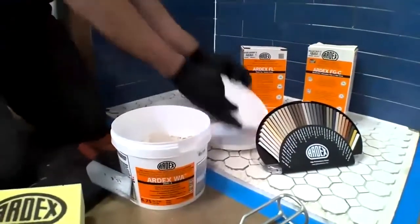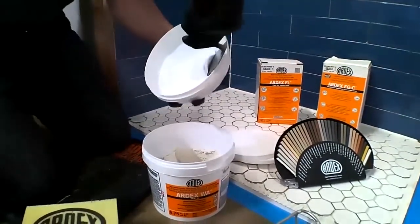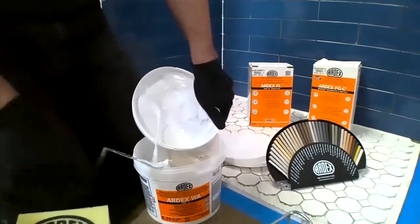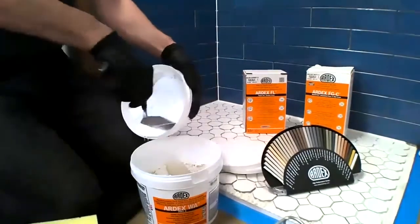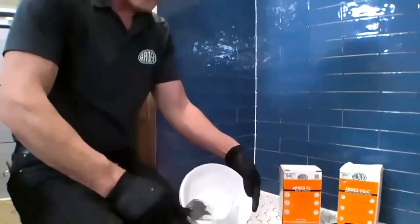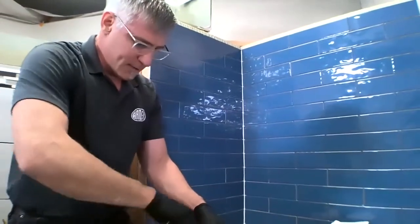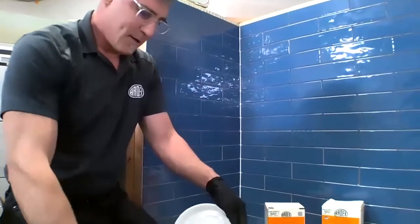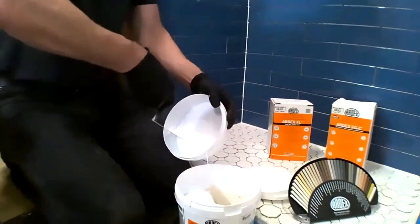We're simply going to pop open the top. So we've got our sand and our color and hardener in the top. We're just going to scrape that right into the bottom. Now, ARDEX WA is a true 100% solids epoxy grout. Being a true 100% solids, it is different than other epoxy grouts out there, the modified emulsions and waterborne epoxies and those types, because 100% solids epoxy is going to provide the maximum in stain and chemical resistance.